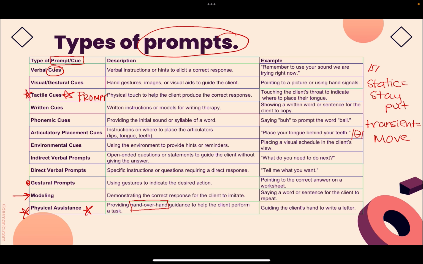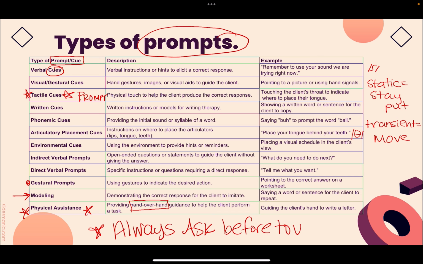So I always like to help my clients, particularly my AAC clients, maybe the first time I'll ask them, and anytime, this is really, really important. Always, always, always ask before you touch a client.